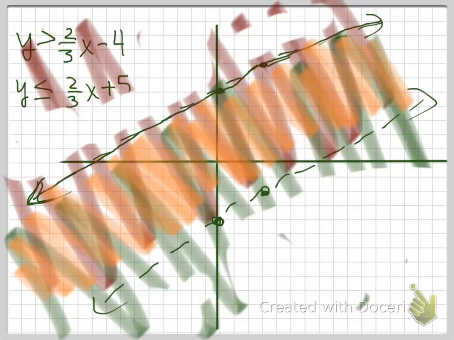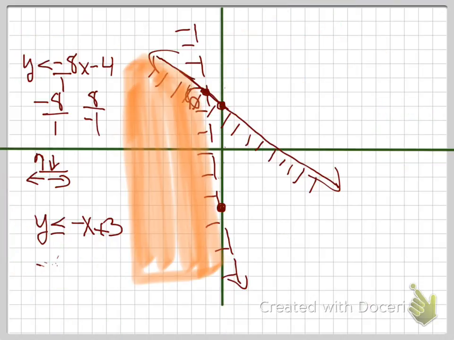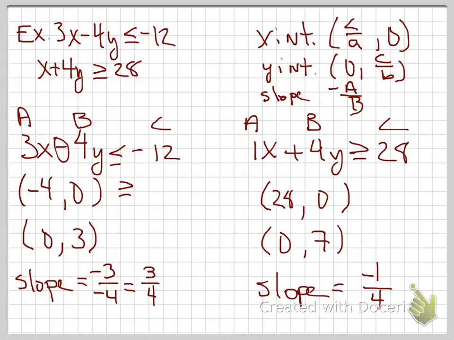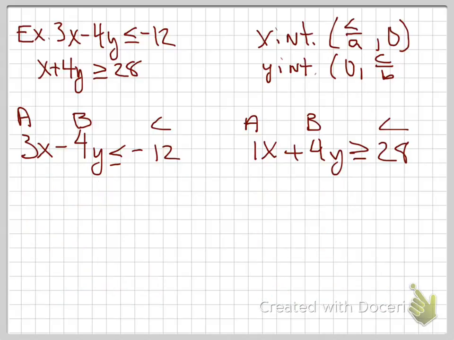Okay, so that shading in the middle is like that. Sometimes it could be that they both shade across the top, or they both cross in the bottom. That's possible, or they could go in opposite directions, which would mean no solution. So keep that in mind. Okay, so the final example that I want to go over looks like a lot of stuff, but let's go back here a second.